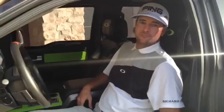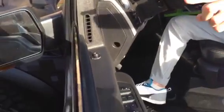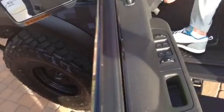We kept going. We went bulletproof. Who hasn't wanted a bulletproof truck? Let me show you. There's no other way to prove it unless I shot at it. Look at the window. Look how thick this window is. Yeah. Bullet ain't getting through there. Maybe one of my tee shots, but not a bullet. You're welcome.